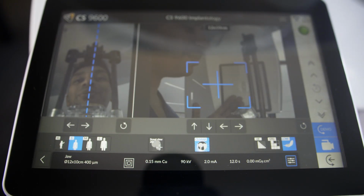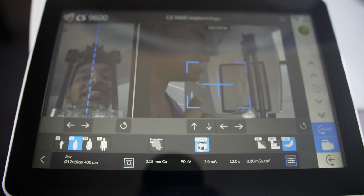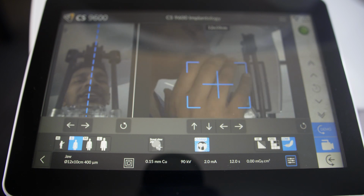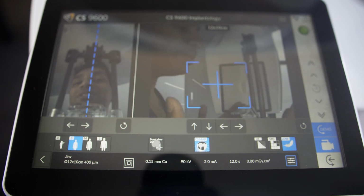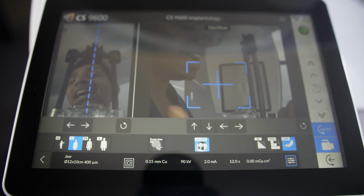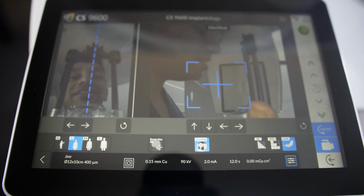So this is the camera where you can see how you can align on my face. There's a little touch screen there, so you can move it around to exactly where it needs to be and take that image. This is what makes it so easy. The camera also allows you to do a 3D facial scan as well, like a texture skin of them. So if you're going to do DSD designs, you can actually overlay a digital 3D image of their face over their 3D digital scan as well. So you can mock up their face digitally without having to do anything else. It's crazy. It's really amazing. Again, one of these extra features I didn't know it had, but it does.